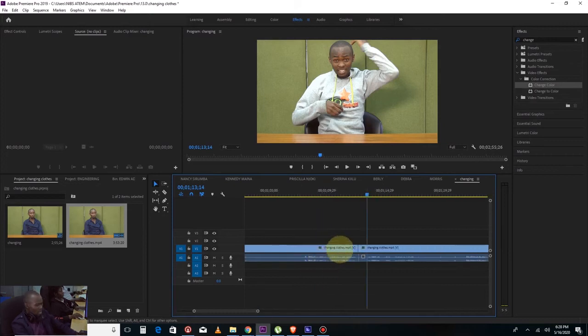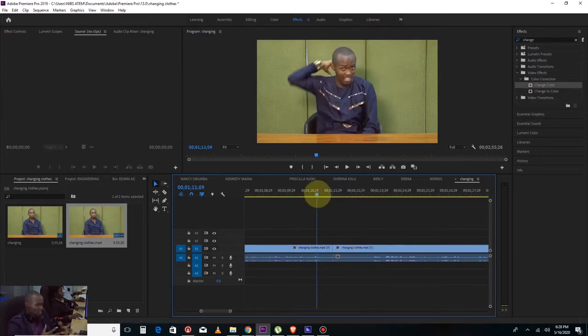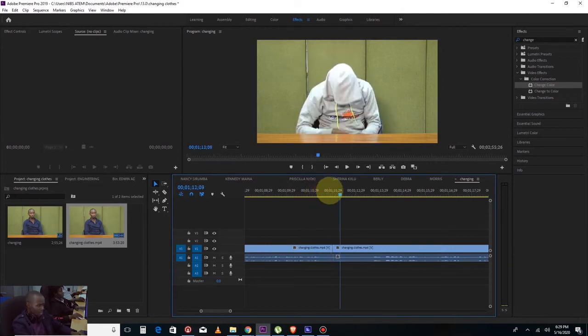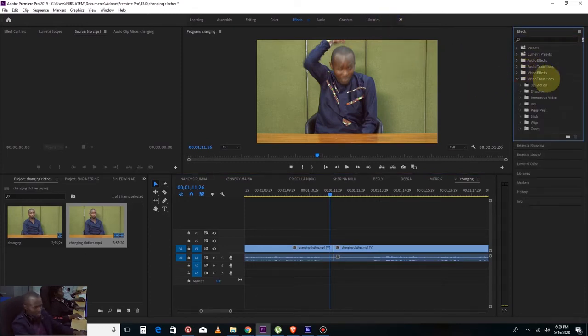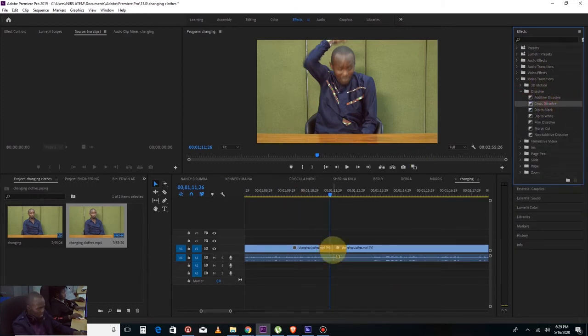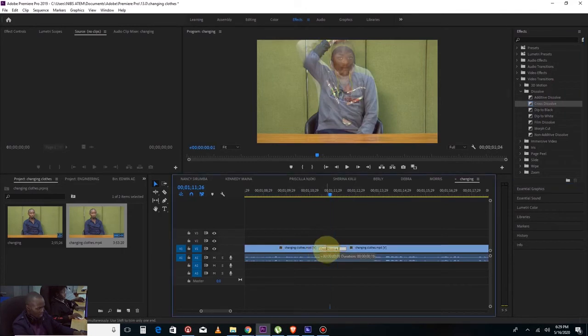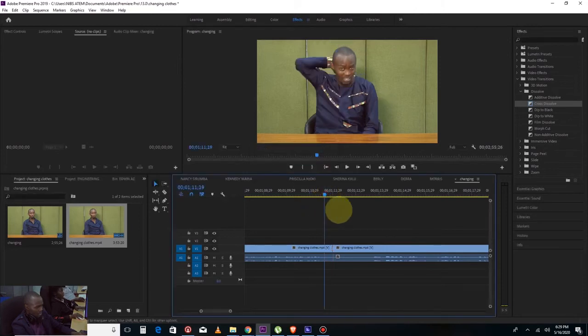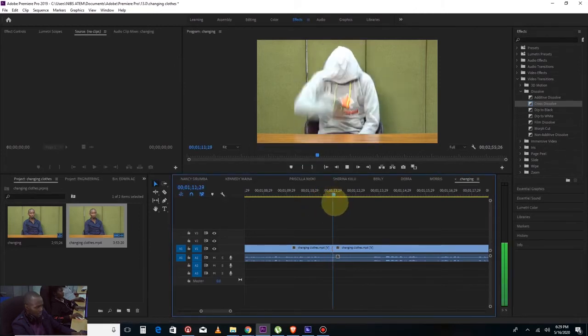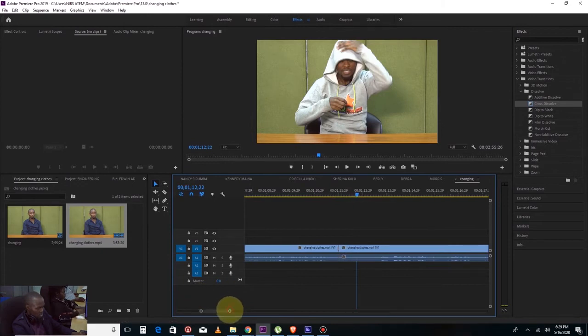Now if you maybe, for example, don't want the effect to be evident, you can replace that with a simple effect. For example, you can go to the dissolve options, that is the transition. That is sometimes when you don't want someone to notice. You apply cross dissolve, then make sure your cross dissolve is maybe 2 seconds. If possible, you can double click so you can note how long. It's 4, so you just put 2. It's supposed to be very fast, so nobody will notice what has happened.